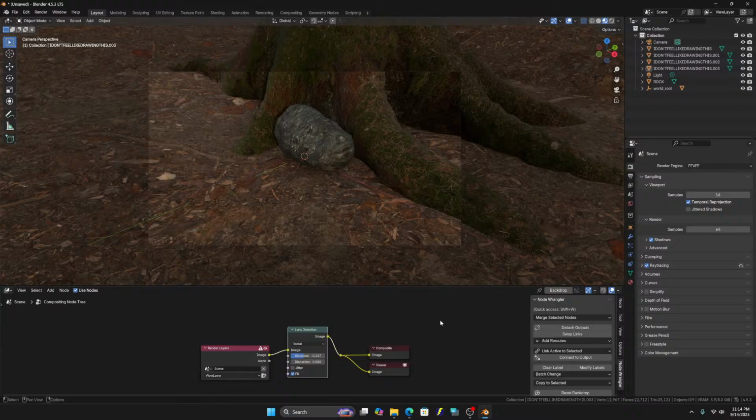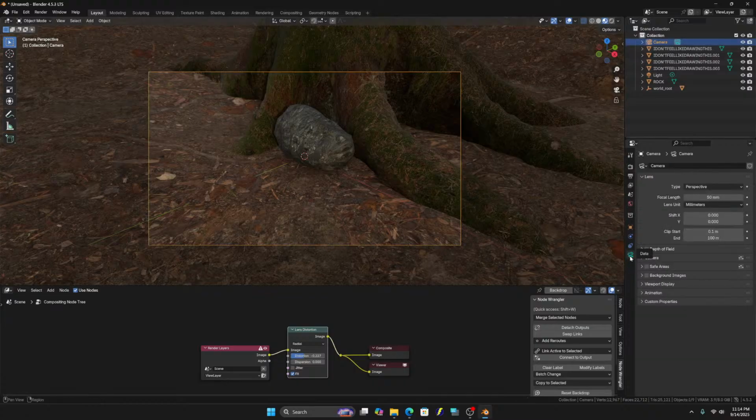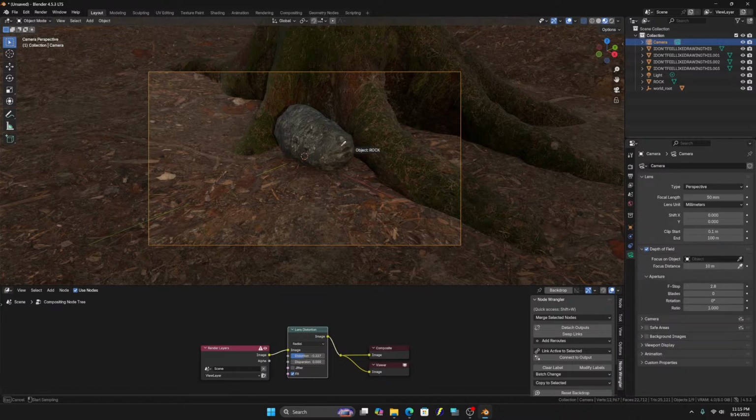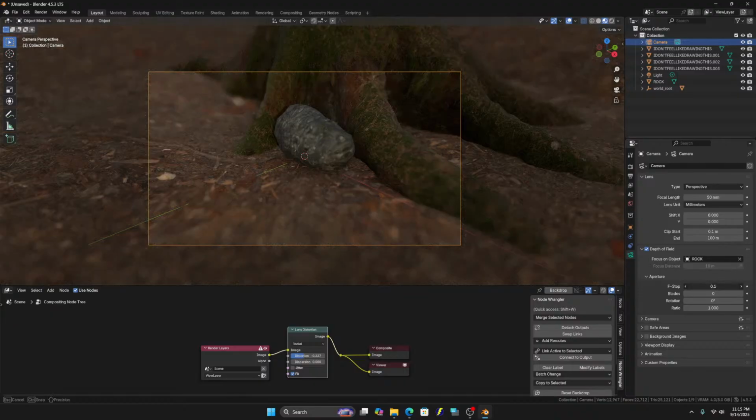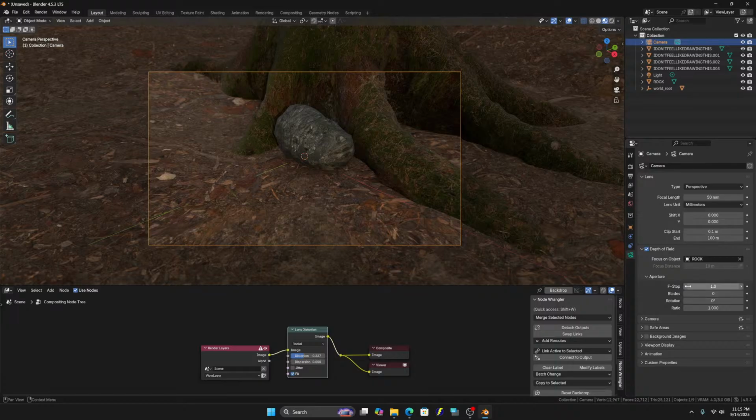Okay, what else was I going to do? I'm going to look at the camera. The camera is what we're looking at, and we're going to set the depth of field. We're going to get nasty with this. We're going to get real nasty. F-stop.